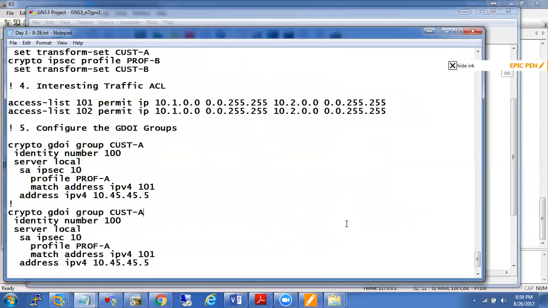And this would be for B. The name will change to B, and this will change to 102. Everybody okay with this? So I did the same thing. I just have 2 different groups, 2 different ACLs, because I have 2 different sets. This is on the key server. Nothing to do with the VRF, but I had to have that reachability before I get to this point.